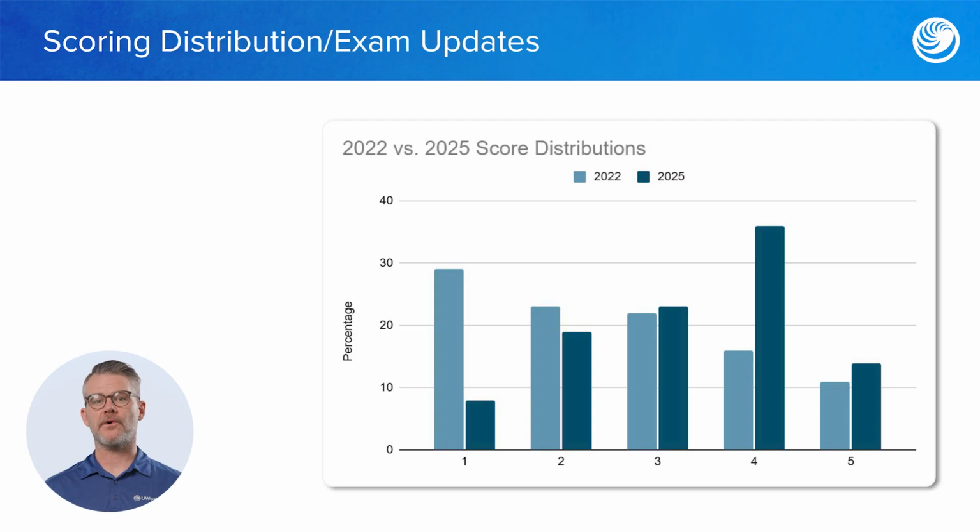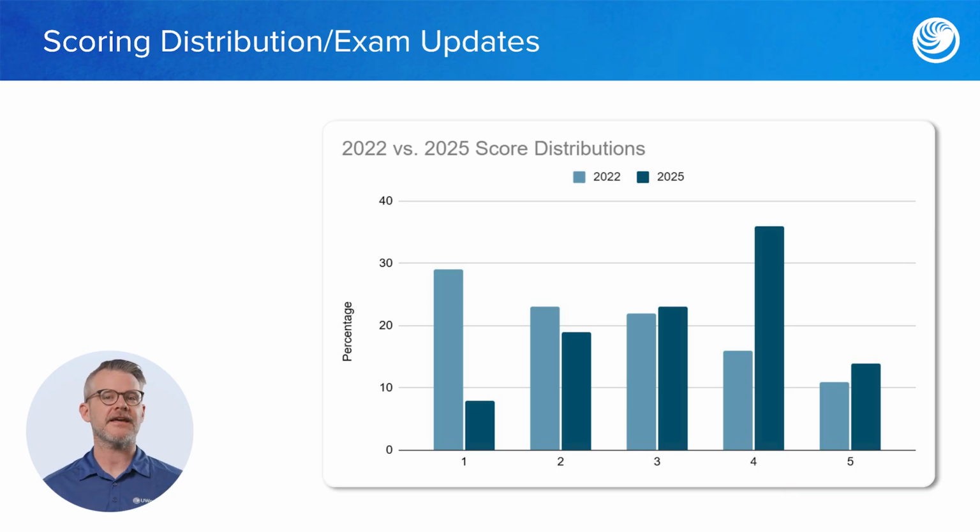Now, let's look at scoring trends and exam updates. In 2024, about 72% of students earned a 3 or higher on the APUSH exam, a big jump from previous years when the pass rate hovered closer to 50 or 55%. That increase is largely due to scoring recalibrations that began in 2022, where College Board shifted from panel-based scoring to a data-driven model. So instead of relying solely on expert judgment, they're now applying statistical benchmarks based on student performance at scale, or something. Look, we're history people, not numbers people.